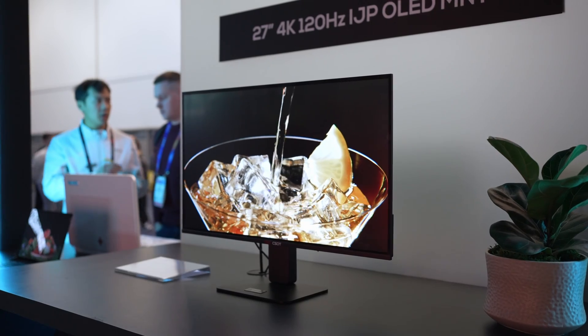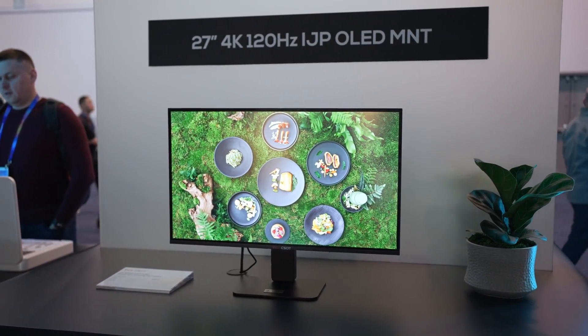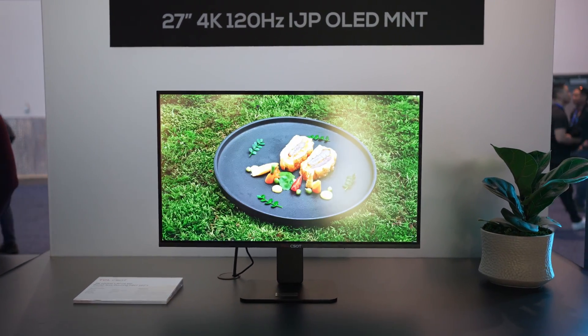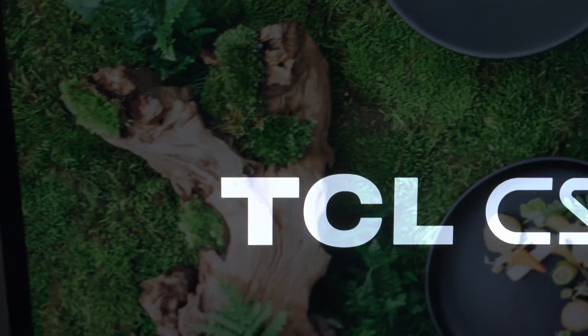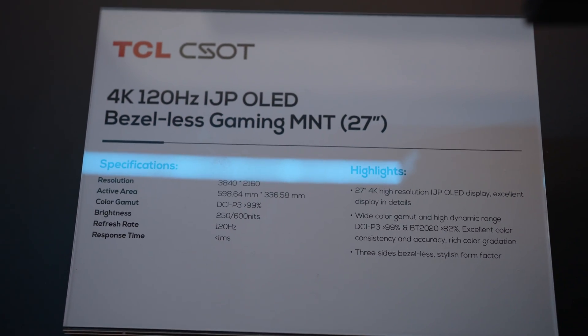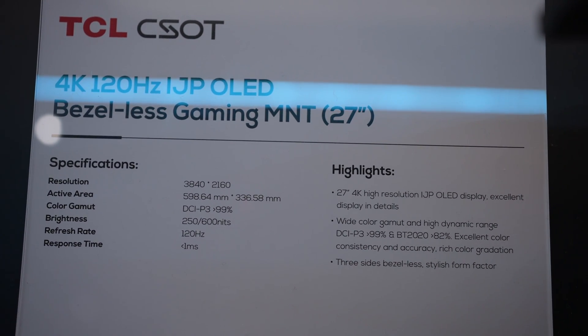Based on this year's specs, it looks like they may have finally hit a breakthrough, and next year, I was told by a TCL rep, it would be much better again. What TCL showed off this year is already impressive: a 27-inch 4K 120Hz true RGB — red, green, blue subpixels in a straight line — for the highest clarity possible, with a glossy finish and huge improvements to brightness. Previous panels had a full-screen brightness of just 150 nits, but this year TCL has bumped it up to 250 nits fullscreen and 600 nits peak, which may actually already be on par or better than QD-OLED monitor brightness, as their peak 1000 modes are severely limited in brightness.